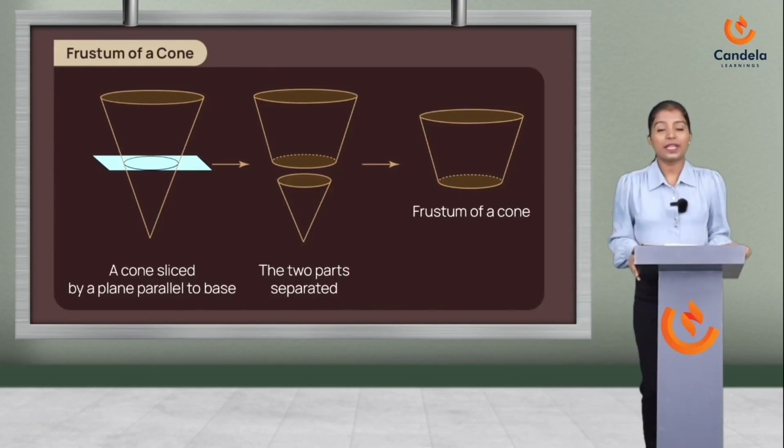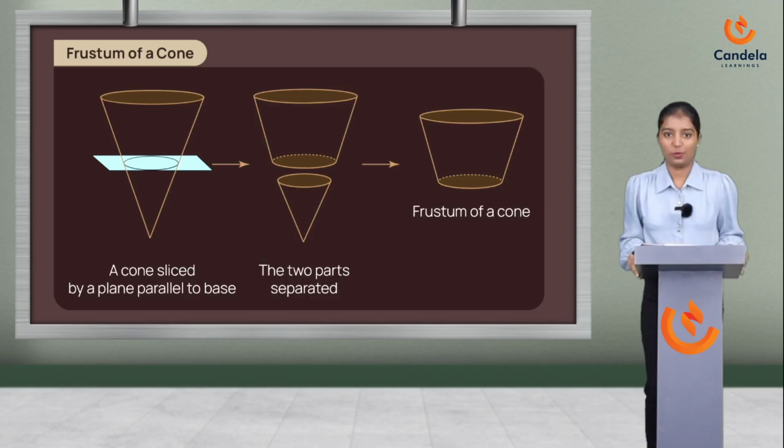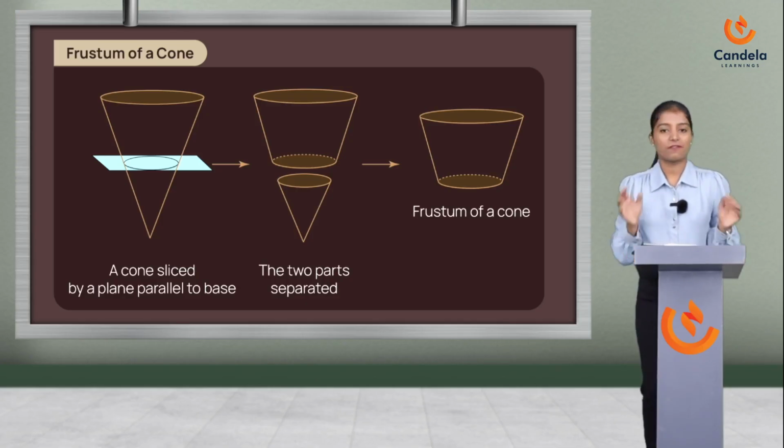So on the slide, you can see a basic solid shape. You must be very familiar with it, right? So tell me the name of the solid. Yes, it is a right circular cone, right? Now this cone is sliced by a plane parallel to the base, as you can see in the picture. Now the two parts are separated. Now the bottommost part, that is a smaller right circular cone, is removed. Now look at the shape of the remaining part. Yes, it is known as frustum of a cone. In this particular session, we are going to discuss the surface area and volume of frustum of a cone.